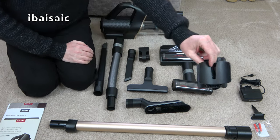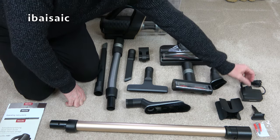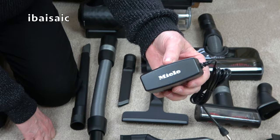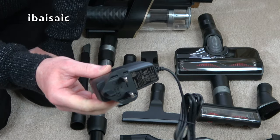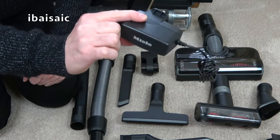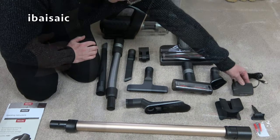This is the wall bracket, so you can mount the cleaner to the wall. You get the screws as well and the plugs. And of course, you get the mains adapter, branded Miele. This one has a 3-pin plug on it because it's a UK version. But if you buy this in whatever country you live in, obviously, it will come with the suitable mains adapter.